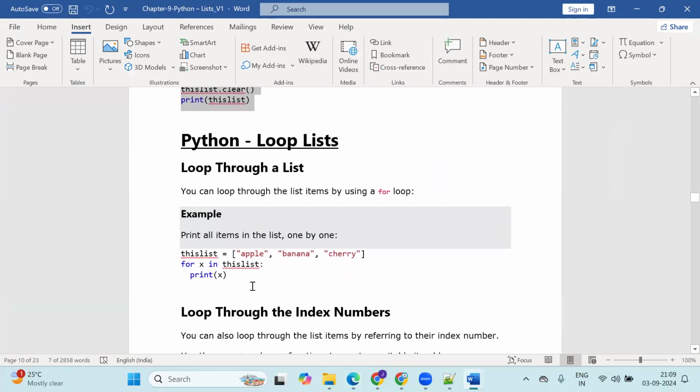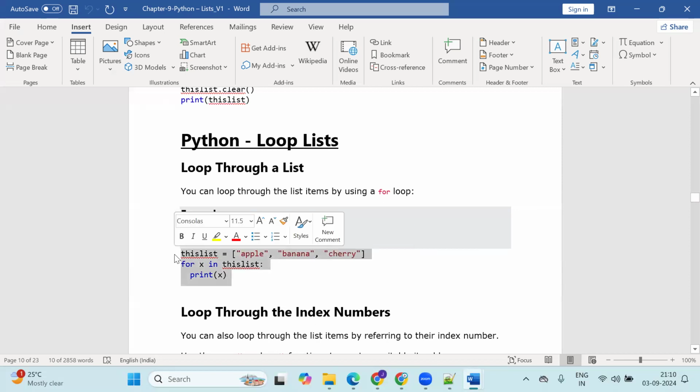Loop list: how you're going to perform loops with a Python list. Here, for is the looping. We are going to learn it in the conditional operators. Sorry, looping; when we see the looping, we'll see what is a for loop, while loop, do while loop. So here, for loop means whatever items are there in this list, if you want to pass them through the for loop, what happens is that the list items will be assigned to x one by one, and then printed one by one.